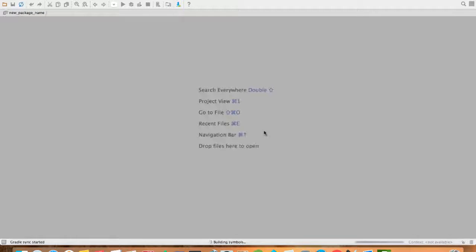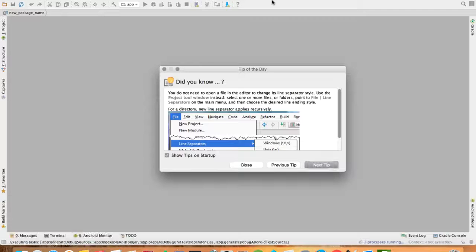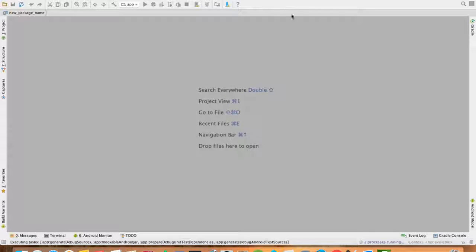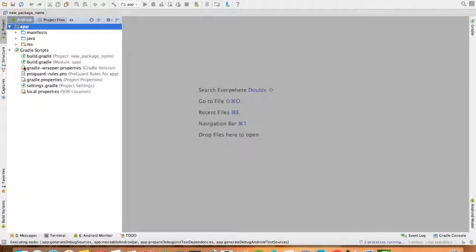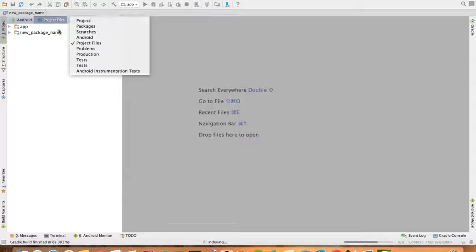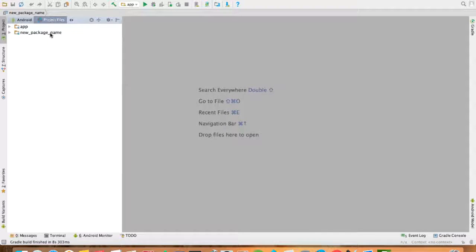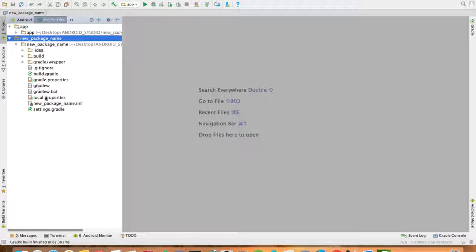It's building the project. So now you have an updated folder here. And everything is actually updated already. Even if you go to this one, project files, you have new package name here. This reflects the folder name actually. And then the .iml file is already new underscore package underscore name.